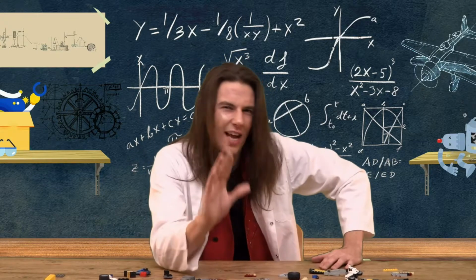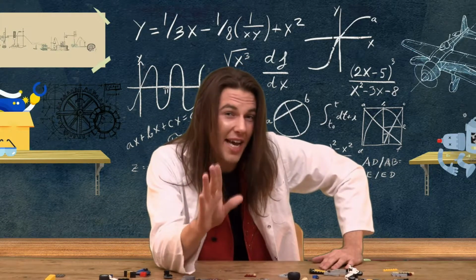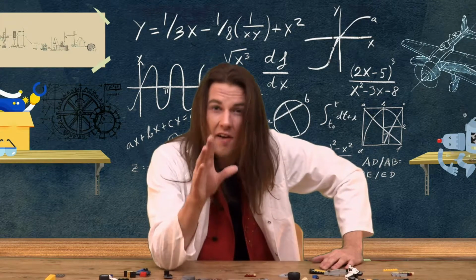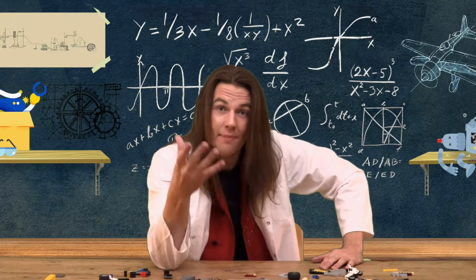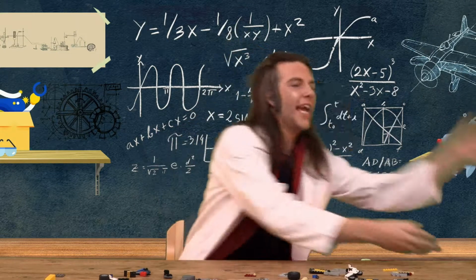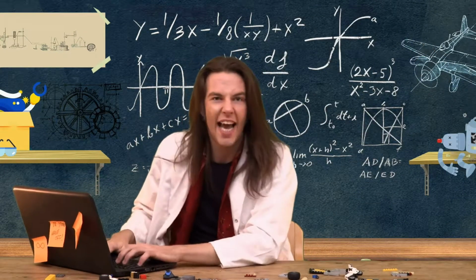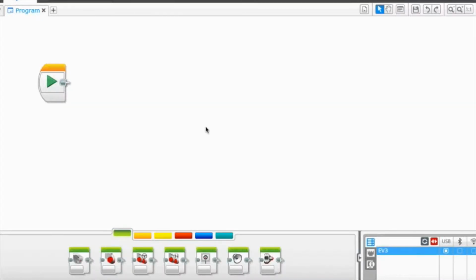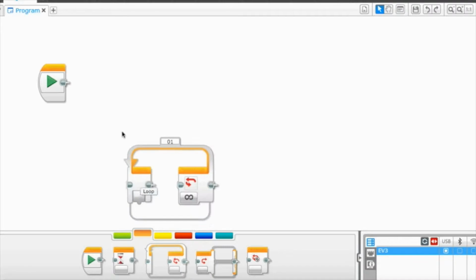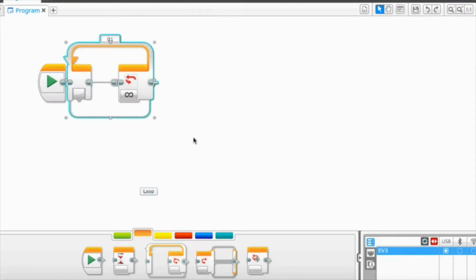So, the first thing I'm going to teach you is how to use that animation to give Eve a face and how to make him blink. So, get your laptops ready once again, boys and girls, and we can begin. So the first thing you are going to need after you open a new project is a loop block. You will recall that a loop block causes a program to repeat itself. It automatically sets to repeat forever, as can be seen by the infinity symbol.